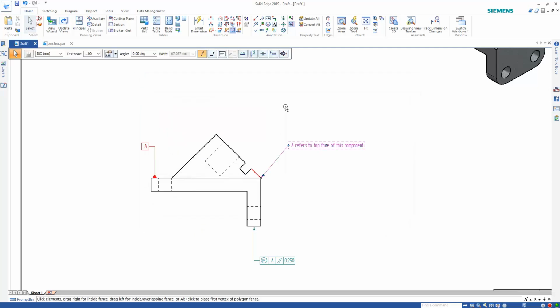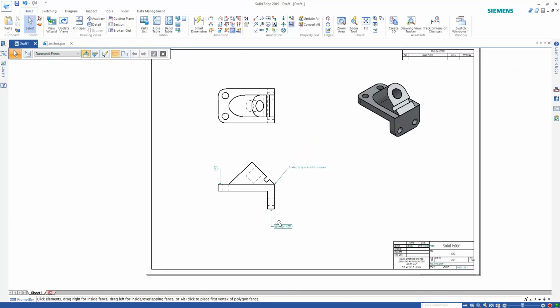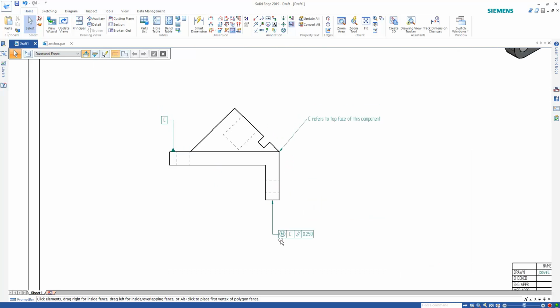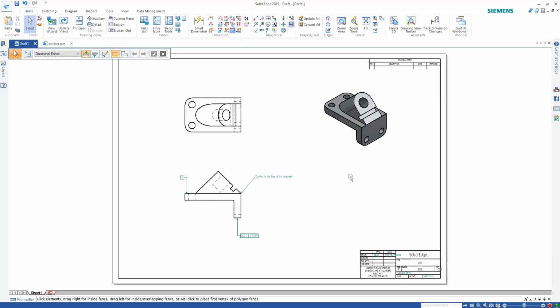Up until this point, I could have created both the callout and feature control frame much quicker by just typing A. So why am I doing it this way? Well, because if I change the datum frame text, like this, both the callout and the feature control frame will now say C instead of A. If you need to refer to something many times, then this is where the power of reference text will help keep your drawings reliable by copying something to many remembered locations, so you don't have to. After all, nobody wants to copy the letter C 100 times, right?